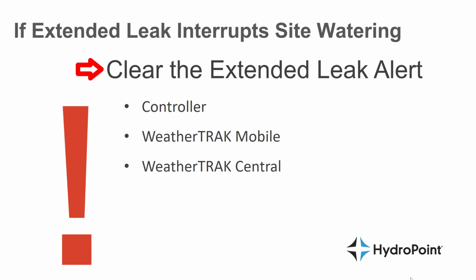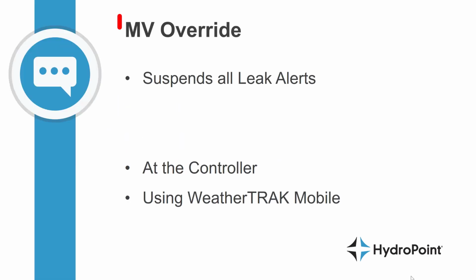If an extended leak alert interrupts you while you're using a normally open master valve, remember that clearing the extended leak alert will reopen the master valve and allow you to continue to work. And clearing that alert can be done at the controller, at WeatherTrack Mobile, or at WeatherTrack Central. Remember that using the master valve override feature suspends all leak alerts and would allow you the time you need for maintenance.